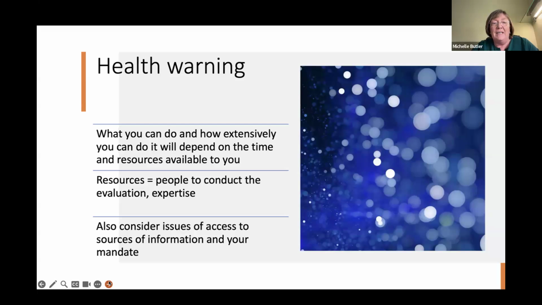You might also want to think about how you can access the information that you require. Do you have the authority to access this information? Will you be able to talk to the people you need to talk to? Do you need to bring someone on board to get that type of access? And of course, you may have access, but the people involved may not be willing to engage because maybe they don't trust you, they don't know you, and you might need to get someone on board to help with that. So just some of the things we need to think about before we get going.